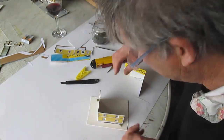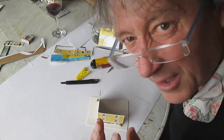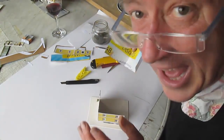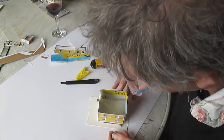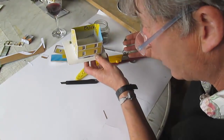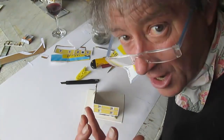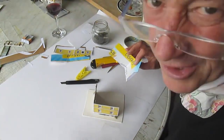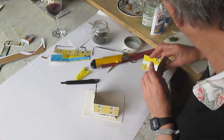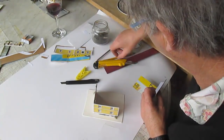Okay, right, now what I'm going to do now is put the other wall on the other side. This one is going to be a flat wall. So I've done one of the walls with relief and all the rest of it, and the other one just flat, and we'll see the difference. I suppose if you've got one of these buildings right at the edge of your layout, right in the corner, there would be no need to do all this sort of work on this side. So quite often I do that on my layouts. If I think, well, no one's ever going to see that bit, there's no point, that's labour intensive, isn't it? So we're not going to do that on this one. So I'm going to get my old pointy stick out, which is John West. I'll just use a pencil this time.